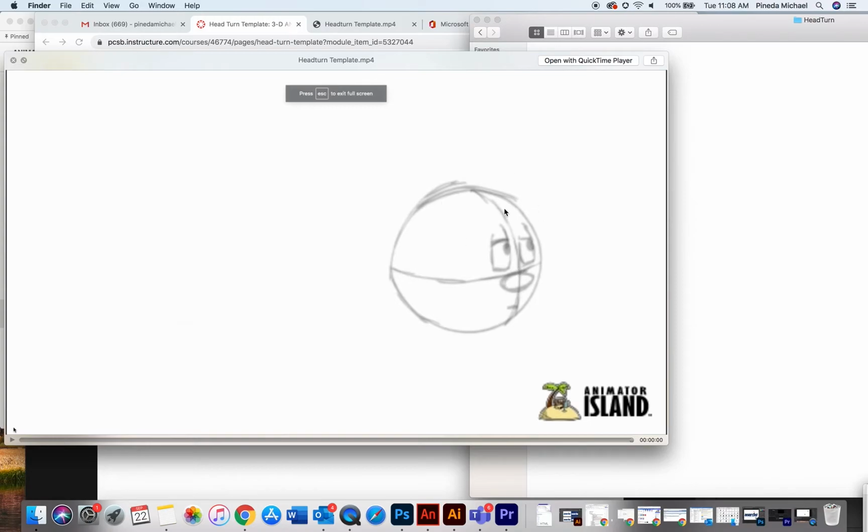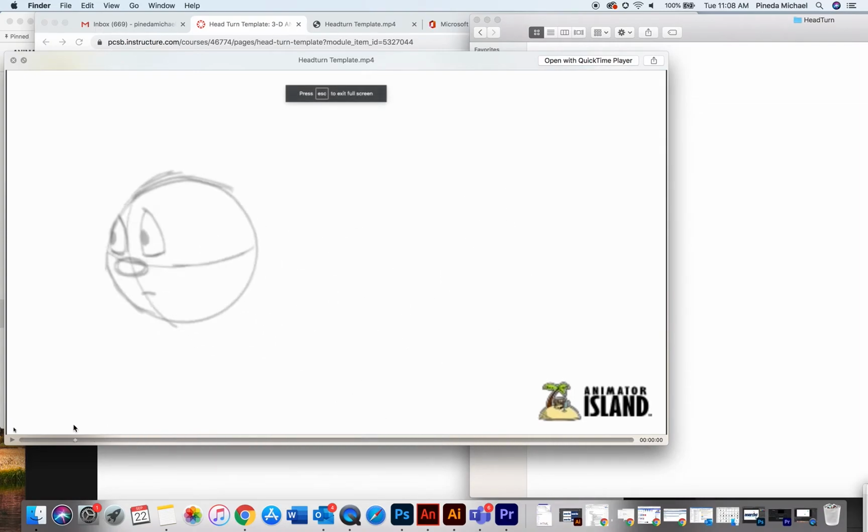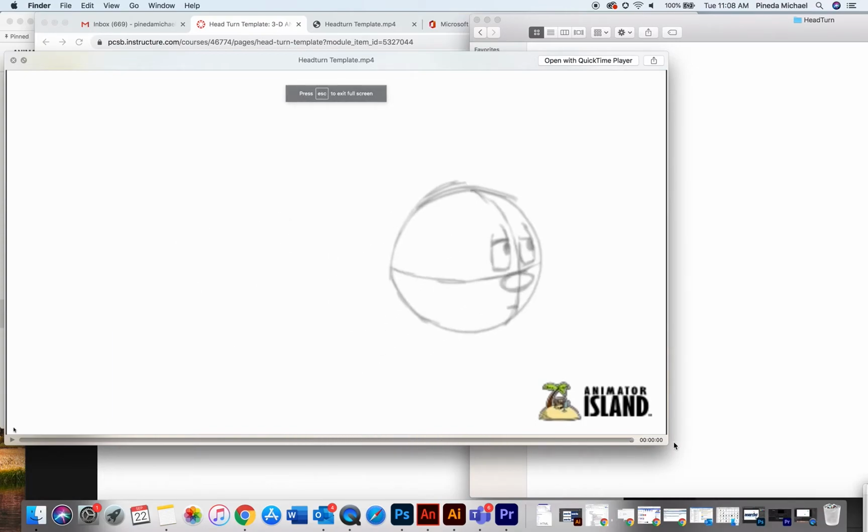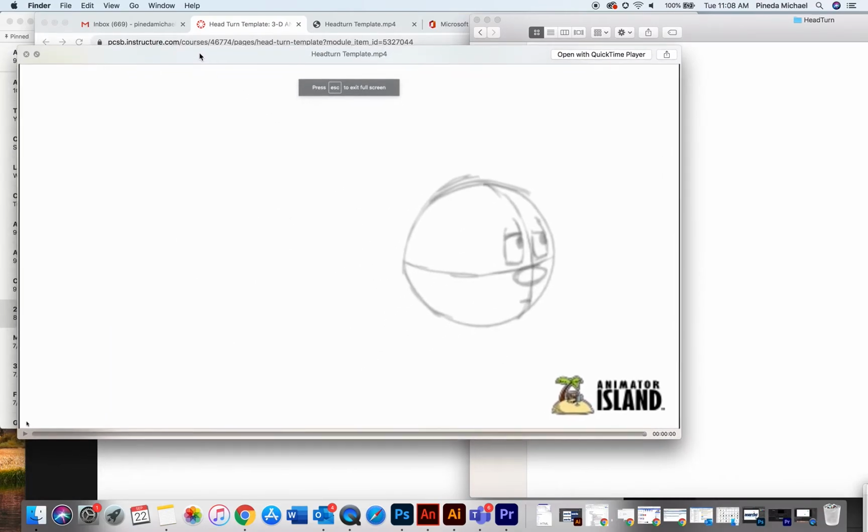And then I'm going to have you finish it off by having him react in whatever way your character would react. Whether that be crying, with tears coming out, or they turn into the Hulk or something. I don't know, however you want to animate that character. But this is your setup: the turn, the hit in the head, and then the reaction. And your reaction is entirely up to you, okay?